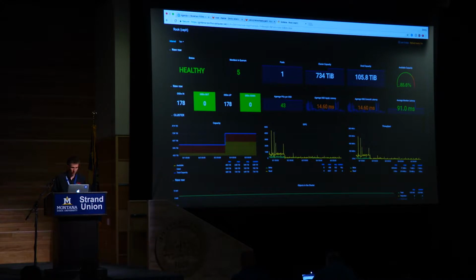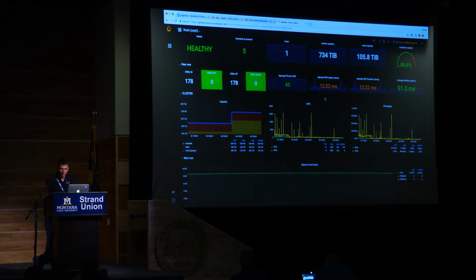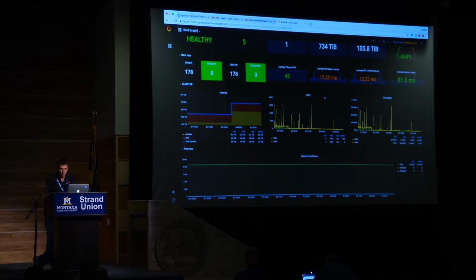So it's showing status is healthy, monitors in quorum 5. We are running 5 monitors, default is 3, but 5 is better. We can lose like 2 of them and still have a bunch working. The number of OSDs is the number of drives across all the nodes. All of them are up, so all those green squares show that none of them is down. Again, once one of them is down, it starts migrating data somewhere else, and we see it on this dashboard. So it shows apply latency for OSDs. It's close to optimal. 10 is when it gets green.